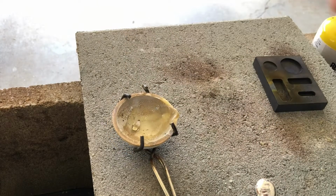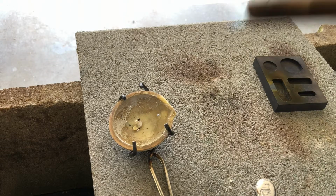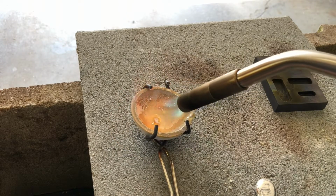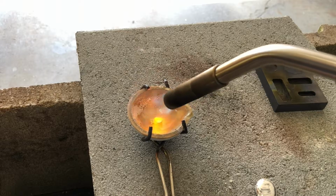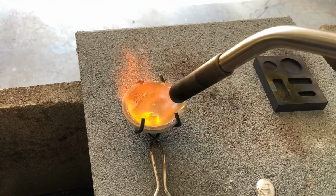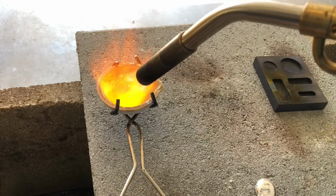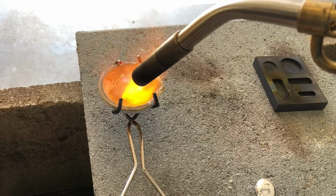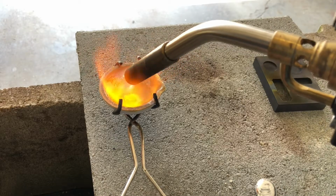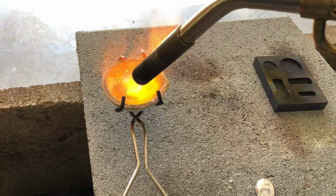Start with this little guy. And I think there's a little bit of borax attached to it too. But once the silver melts, it'll just float on top of that oil. And I'm going to try to get the edges of the crucible as well, just in case there's anything there.